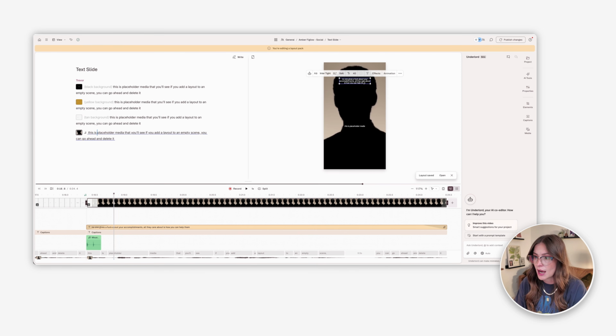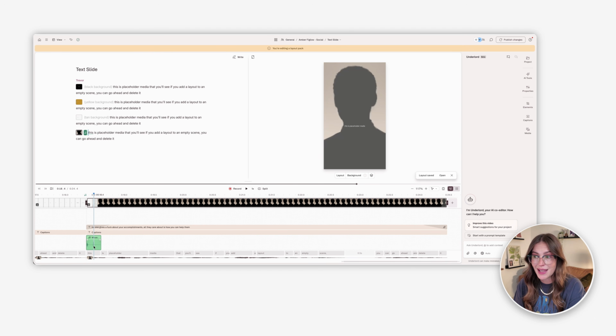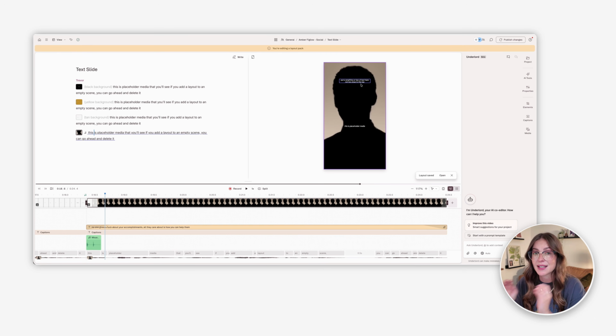In here, I would come up and again, this is pulling that text from the edit I already had. And then I would type in something like put a small line or two of text here, not too close up to the top. And that's perfect. So you can see it brought in that mouse click for me. It brought in the captions and it brought in that text pop-up that I really wanted. And then you could watch it through and play it. So that is one quick and easy way to go ahead and add to the layout pack.